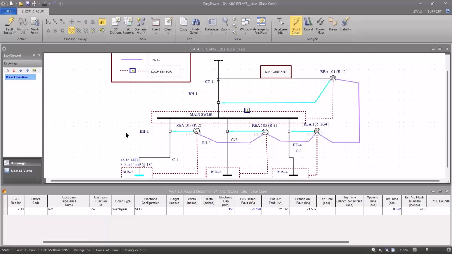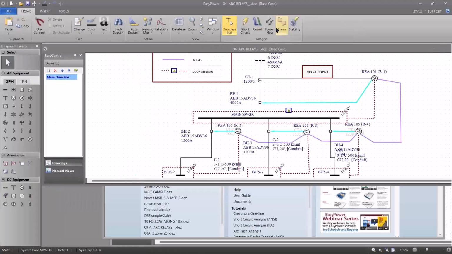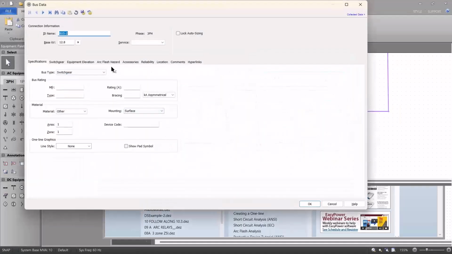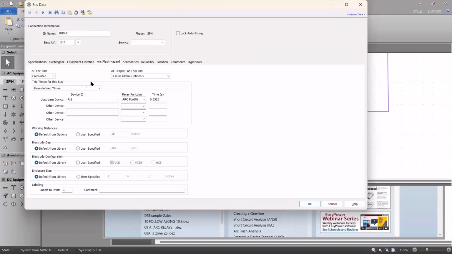Since EasyPower cannot simulate the light flash, what is done is we go to database setup, and for this local bus, we set the arc flash tab to be a user-defined time. So when this bus faults, the response will be due to the R2 protection.